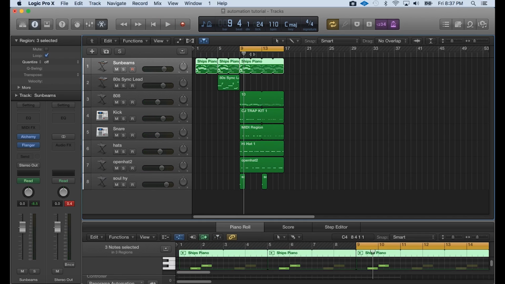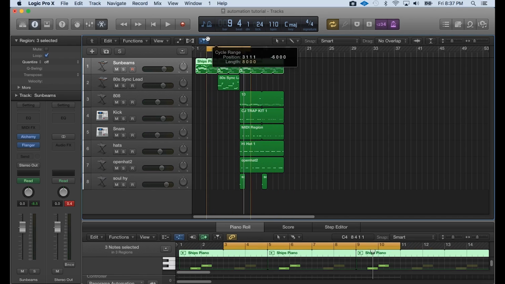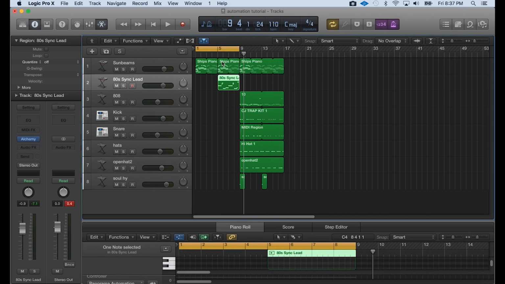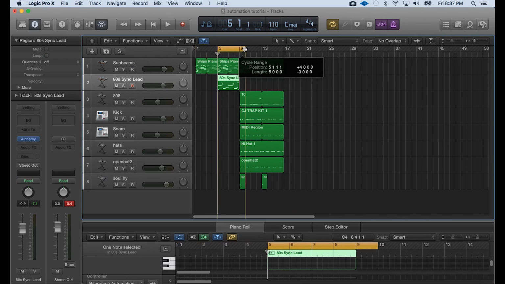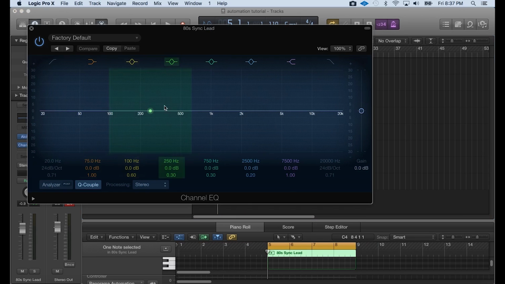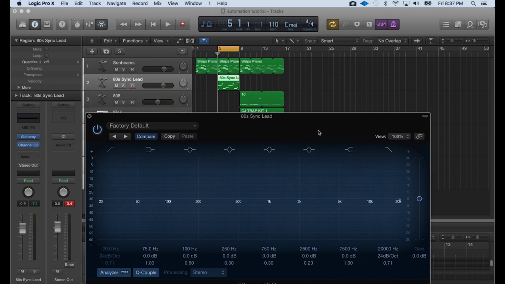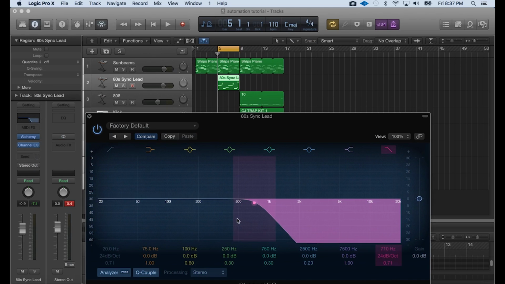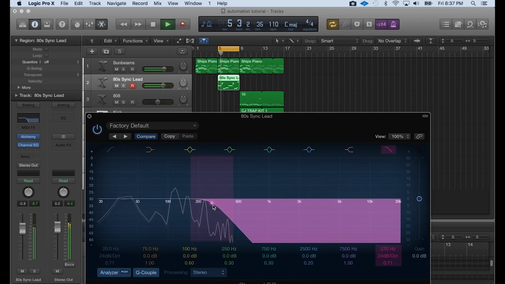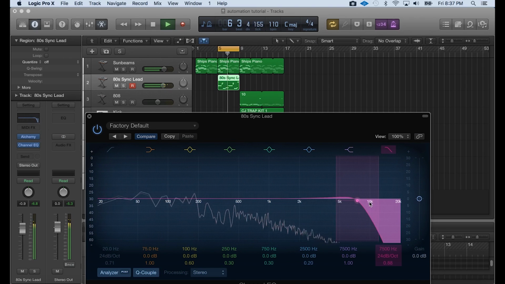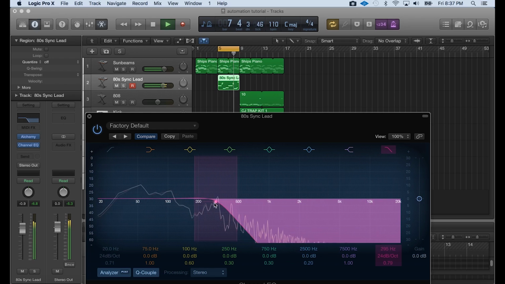But the first thing that I'm going to do is actually work on this pad or this lead because I don't want it to sound like that. I want it to sound a little deeper, I guess you could say. So I'm going to loop off that section. I'm going to turn on the EQ for that lead, turn on the analyzer, turn on the high cut frequency, and we're just going to go ahead and start cutting out the highs and the mids of that. So it's what it sounded like before, cutting all that stuff out, just getting that deep tone, cut a little bit of that low end off.